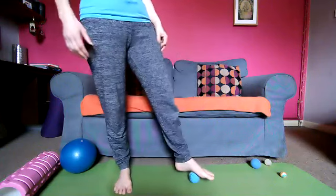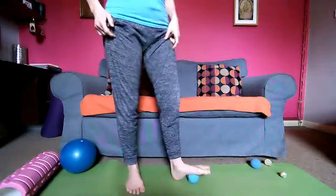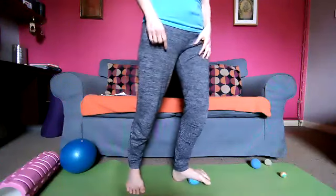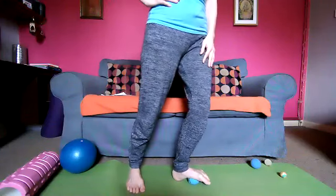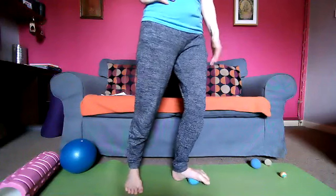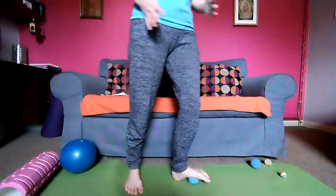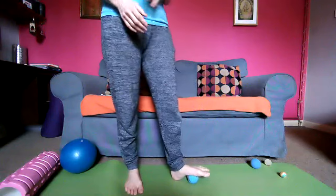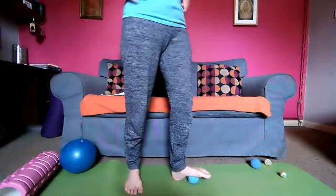So we start with finding that point in the center of the foot. I'm going to keep my heel on the floor. The ball is centralized laterally and longitudinally between the toes and the heel, and between the little toe side and the big toe side edge of the foot. Pressing and release. So I'm using my supporting leg, shifting my hips towards the ball so that I'm applying pressure with my whole weight. And then I might want to press and hold.